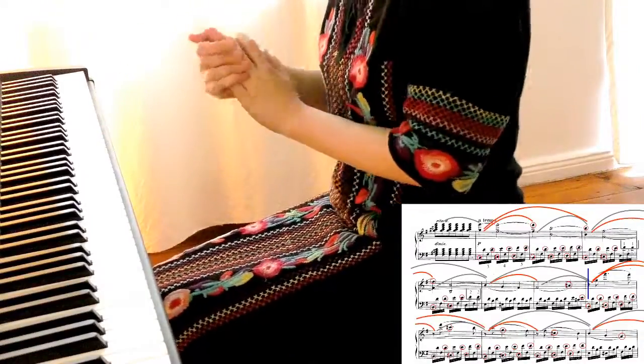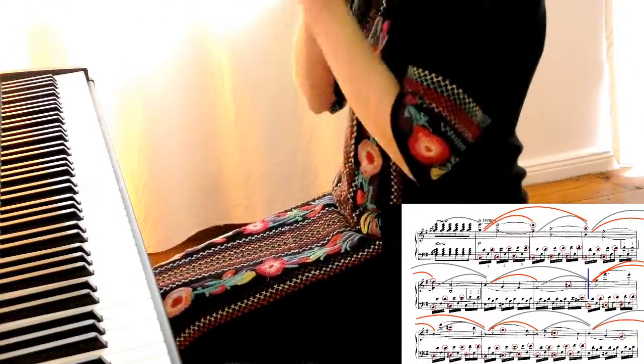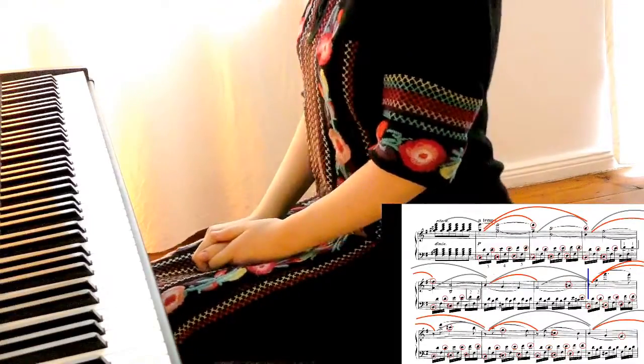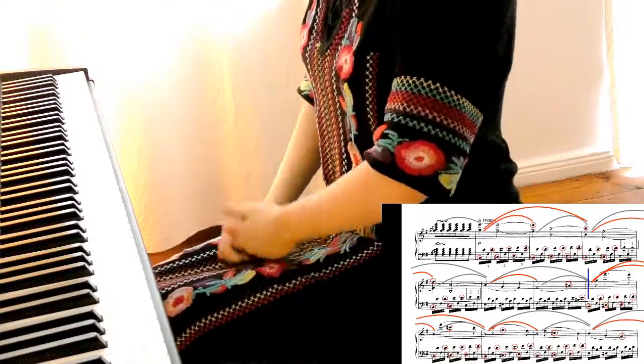Not only technically it was fixed, but also musically it was so much more expressive and so much more beautiful to play and feel it. And that would be it.